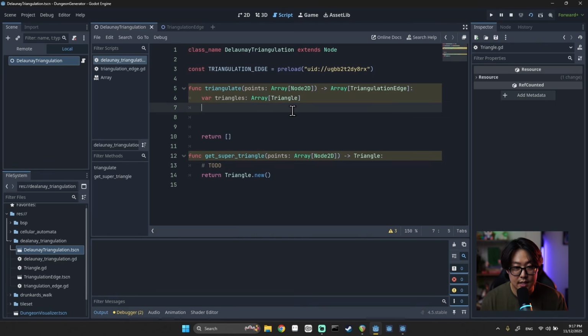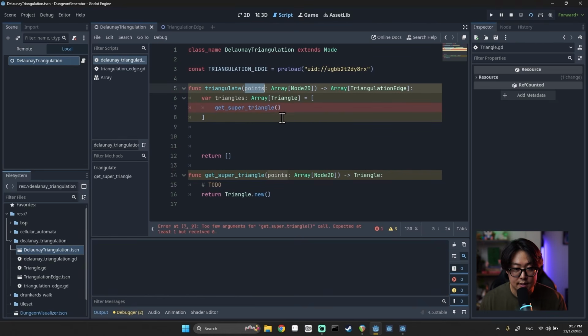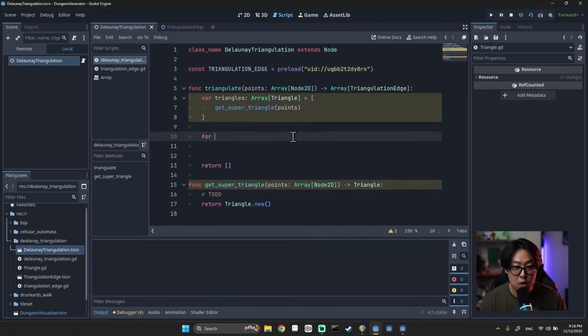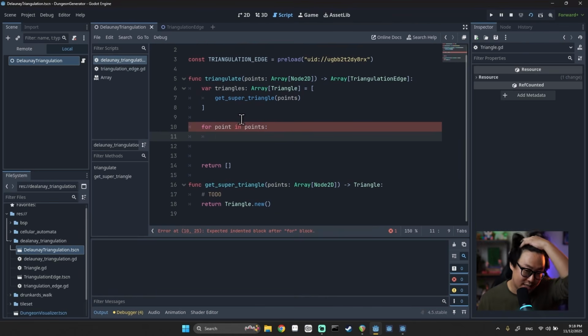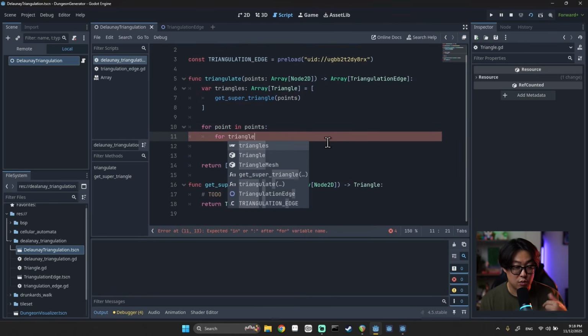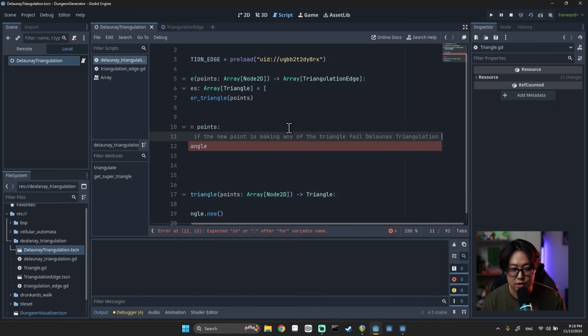And so the idea here is that triangles will start with one object in there, which is get super triangle of the points. And then for each of the points, we're going to add this new point into the system. So we're assuming that we're adding a point here. So we're going to check if the new point is making any of the triangles fail the Delaunay triangulation check.